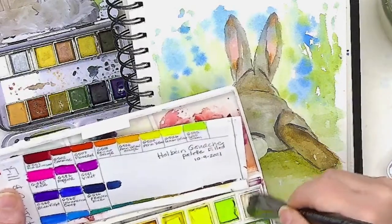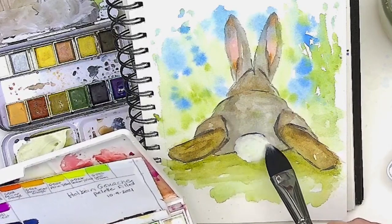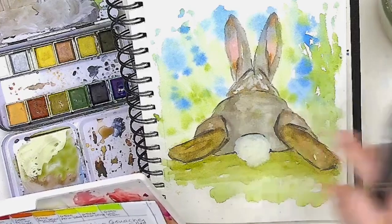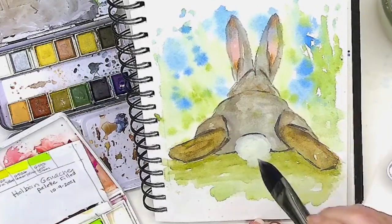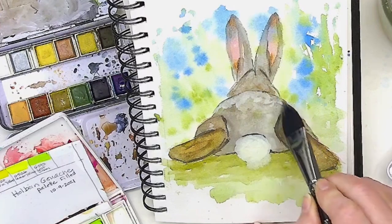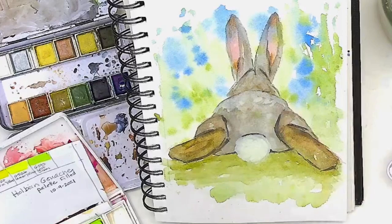This is a sketchbook drawing — it is not meant to be a perfect finished piece of art. We are just figuring out a future piece of art. I'm going to grab just a little bit of Holbein gouache and put some right here on the tail. Oh, look at that! I think I'm going to put a little bit up here on his head too, just to lighten it up a little. I'm going to put a little bit of a highlight up in here — high point on his back. Or her back — I keep saying 'he' because I think of Peter Rabbit. All laying there, enjoying a springtime day. That is making me really happy.